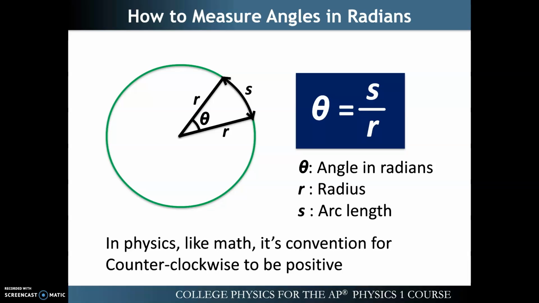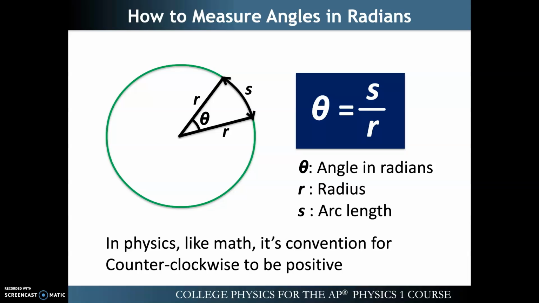We define this angle to be the ratio of the arc length divided by the radius of the circle. Now, when we do this, we're dealing with a length divided by a length, so this does not have any units. So when we say angle in radians, radians is not actually a unit. It's just a word that we use to be a little bit more precise in terms of what we're talking about. When we deal with the physics in today's lesson, we're actually going to be using angle in radians.